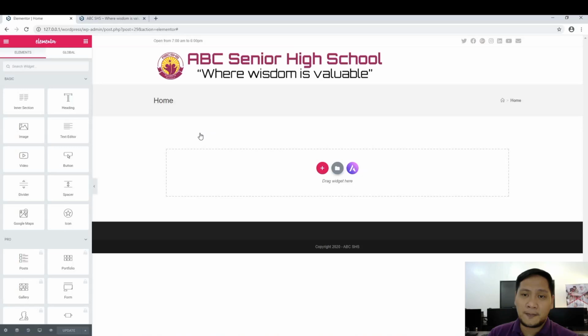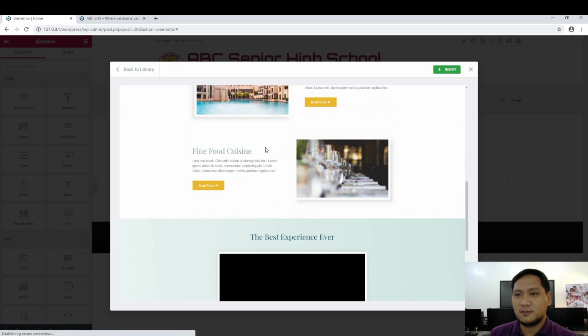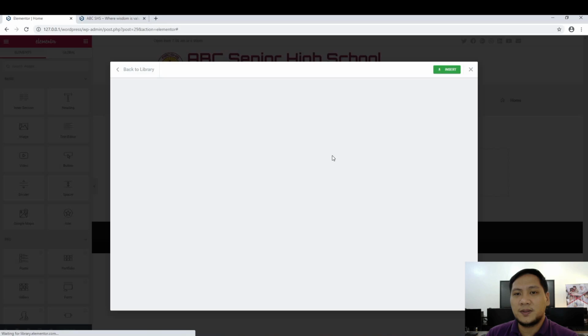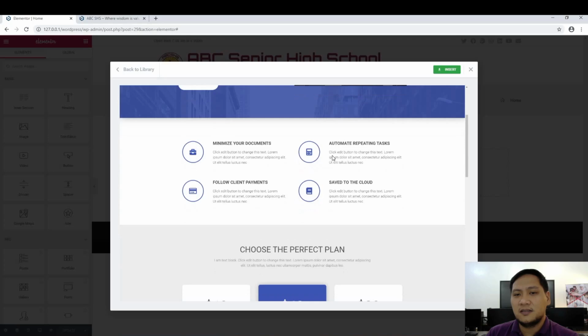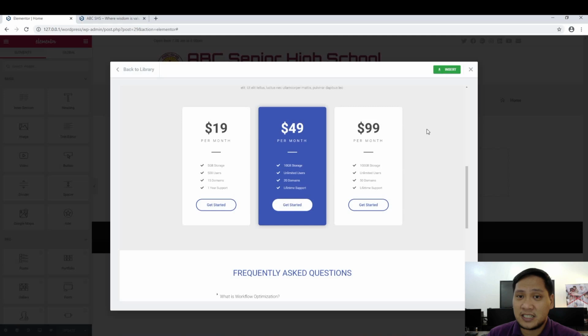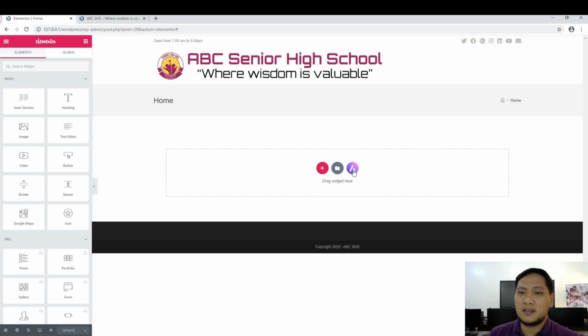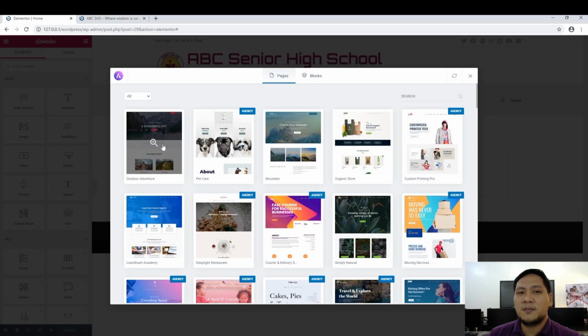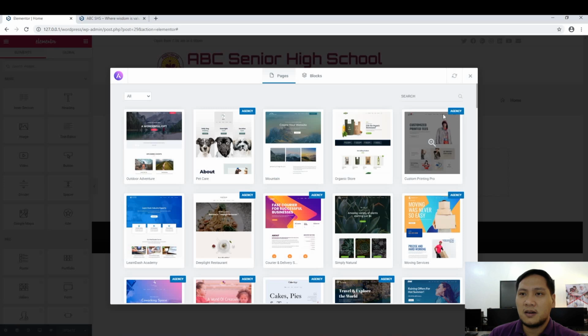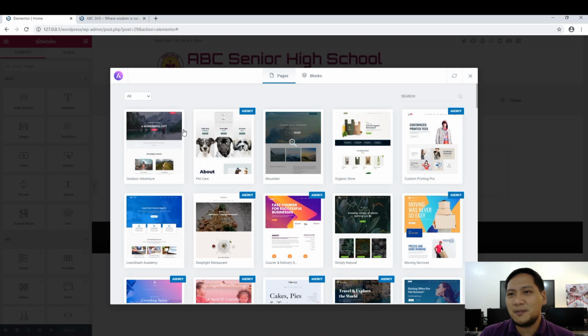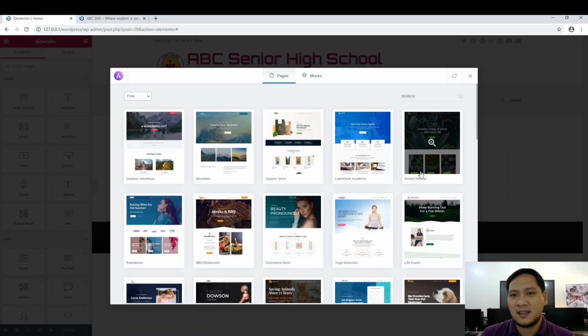the templates. Ayan. Pwede kang tumingin kung anong itsura ng mga template na designs na yan. This one. And if you could see na ito na yung perfect para sa ginagawa mong website, pwede mong i-insert yan siya. Okay? But for this time, for the sake of discussion, I'll be using the templates na ina-offer ng Starter Templates. And po, meron din siyang mga free version and meron din siyang mga paid version. Lahat po ng nakikita niyo ito, may mga agency na nakalagay. Hindi po yan libre. But then, marami rin po ang libre dito. So, you can also, ganyan, para mas mabilis natin makita, sort the free versions.